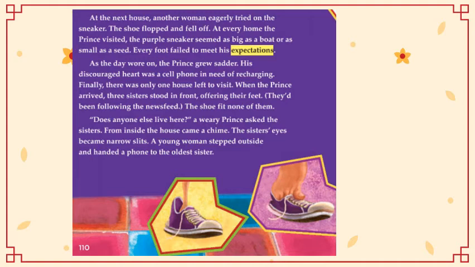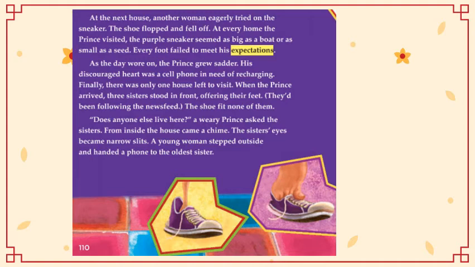At every home the prince visited, the purple sneaker seemed as big as a boat or as small as a seed. Every foot failed to meet his expectations. As the day wore on, the prince grew sadder. His discouraged heart was a cell phone in need of recharging. Finally, there was only one house left to visit.